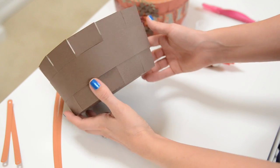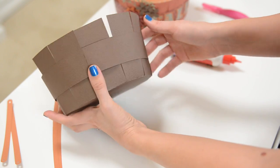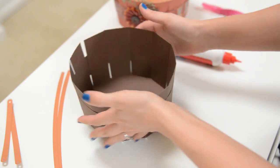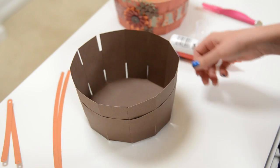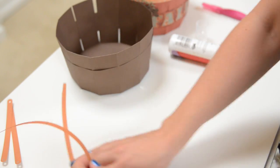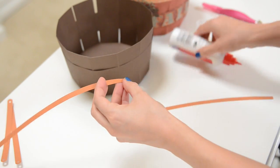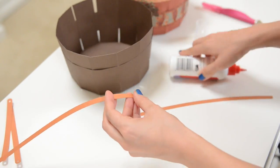So my large band is in place, and mine's actually not perfect. I've got a little gap here and here, but you know what? I think that makes it look more like a real basket, so I'm not going to worry about it too much. So now let's do the same thing with our thin strips, which go around the top.